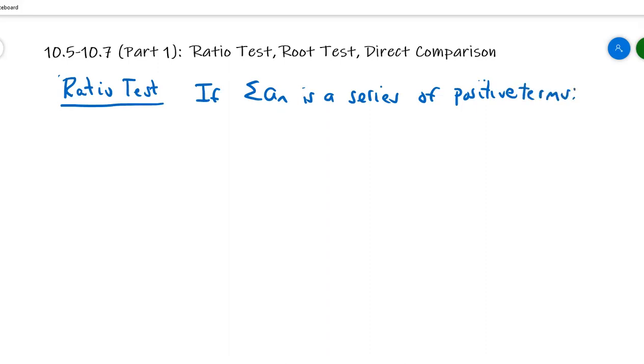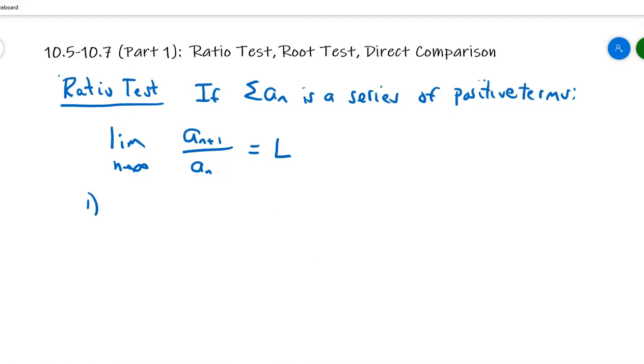then what I'm going to do is look at two terms that are sequential, and look at how the limit behaves as n approaches infinity. So I'm going to take a term, the n plus first term, and divide it by the term before it. So if I had a series of a half, a quarter, an eighth, a 16th, I might take a 16th and divide it by an eighth, or I might take an eighth and divide it by a quarter, or a quarter divided by a half, to see what I get, right? That's going to be some value.